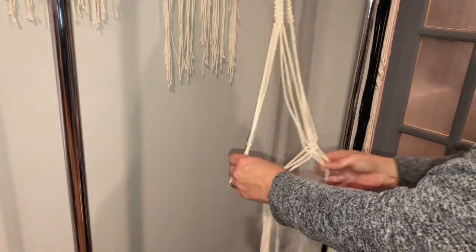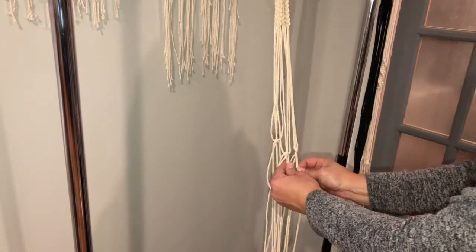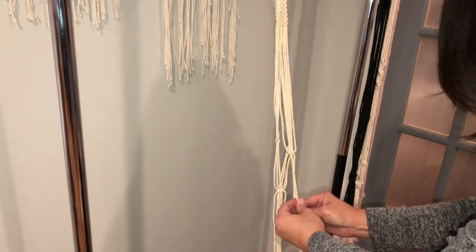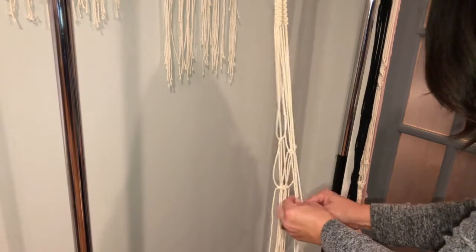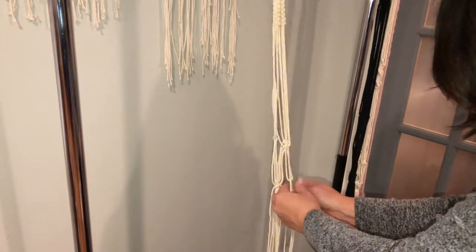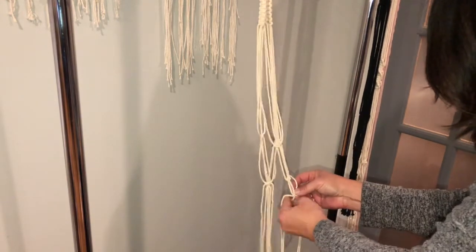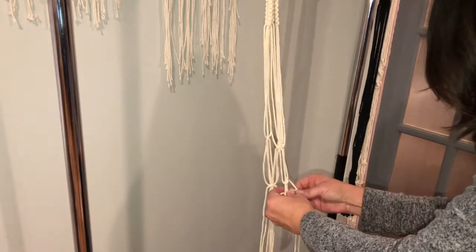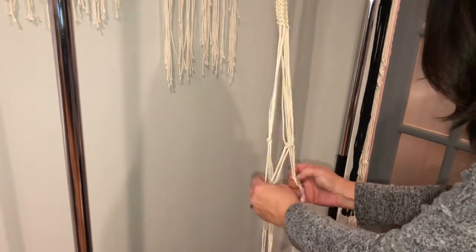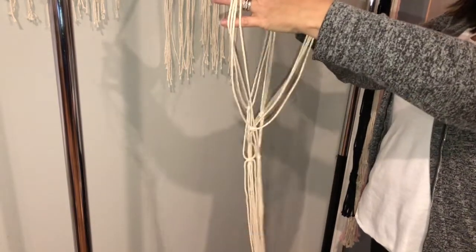And now they're all joined together to make your plant hanger basket. All you have to do is grab all the strings together at the bottom, tie them in a regular knot, and put your plant in your plant hanger. That's it.